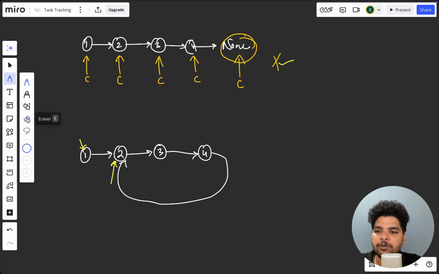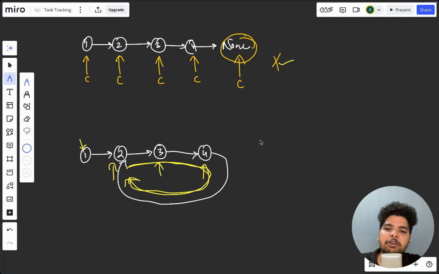Again, when you go further, it will be pointing to this one, then to 4 again. It is a continuous process, it will not end. That means it falls in a cycle, an infinite cycle.